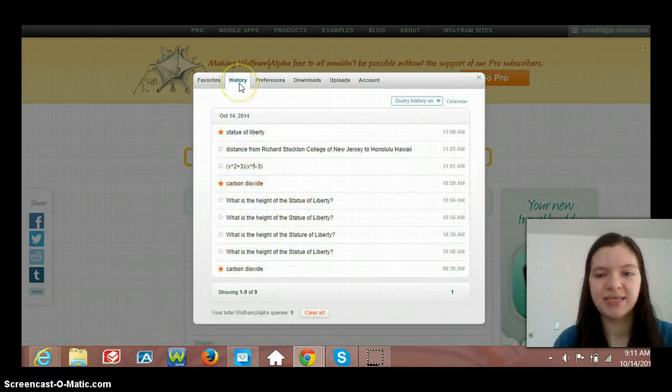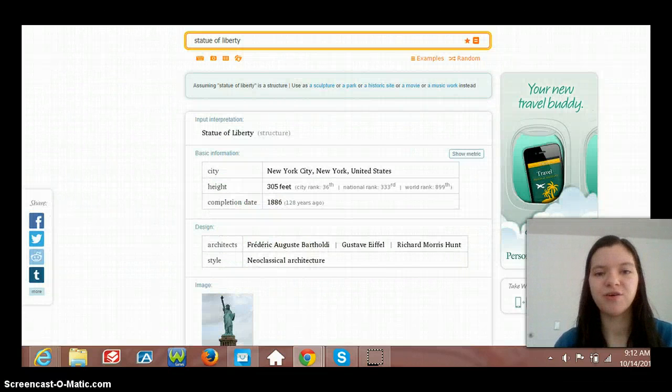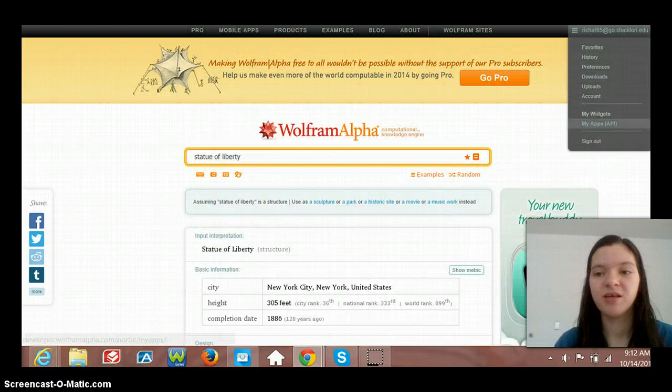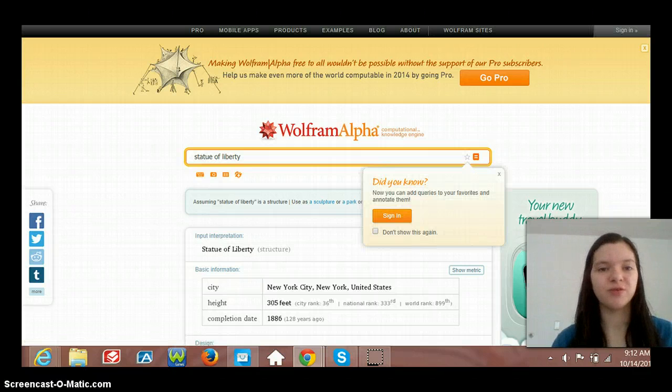And right next to that is the history, which is everything I've ever entered into the bar in chronological order. That's another area where you can go back and check up on what you looked up, just in case you forgot about what you looked up before, or it's just an easier way to get back to it. So that's pretty much what Wolfram Alpha is in a nutshell, and then when you're done, just sign out, and you learned what you needed to know. So as you can see, wolframalpha.com is a great tool for students and teachers.